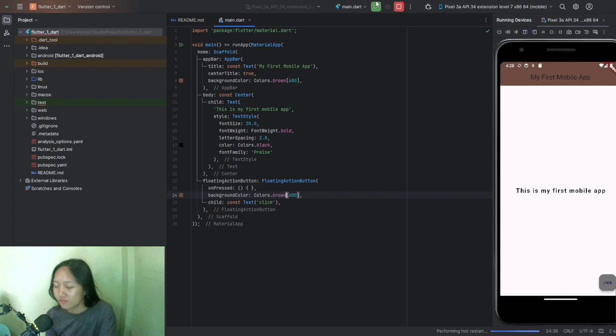So for the colors and fonts in Flutter, Flutter provides a color class to represent colors, which can be used to set the background, text, and other elements of your UI. You can define colors using RGB, RGBA, hex, or by using predefined colors from the Colors class. As for the fonts, Flutter allows you to customize fonts by specifying font families, styles, sizes, and weights. You can use custom fonts by adding them to your project and referencing them in your Flutter code.